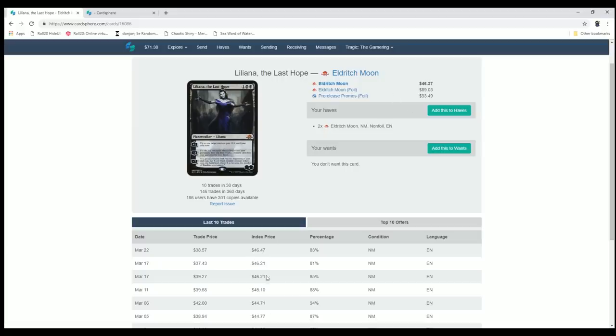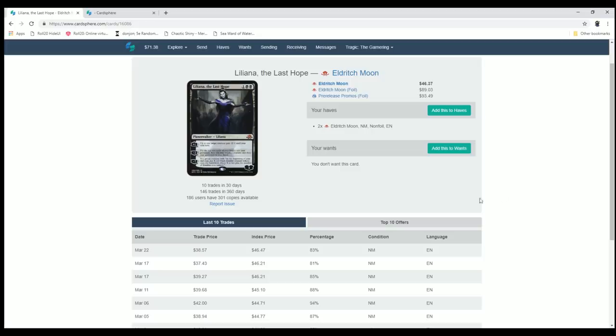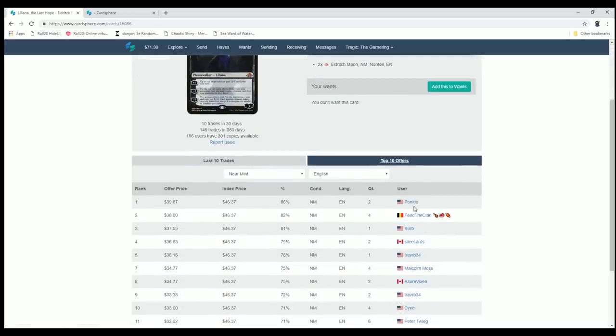And you see that it fluctuates just like the regular market does for these cards. Previous 10 trades have been as high as 42, actually 43, and as low as 36. So this card is a good card. It holds its value currently until it gets reprinted and it sees some activity. Currently, right now, the top 10 offers for this card. This person, Ponky, wants two, and he's willing to give you $39.87 for that card. Now, we're going to compare that to the buy list prices later. But right now, it looks pretty good.